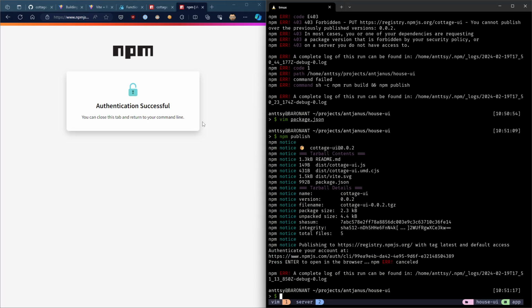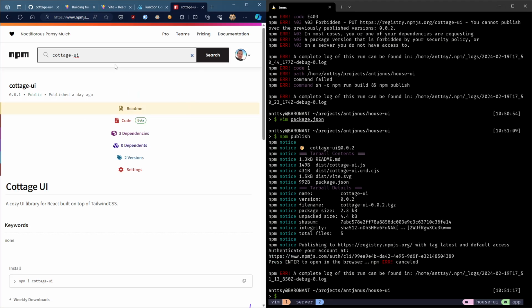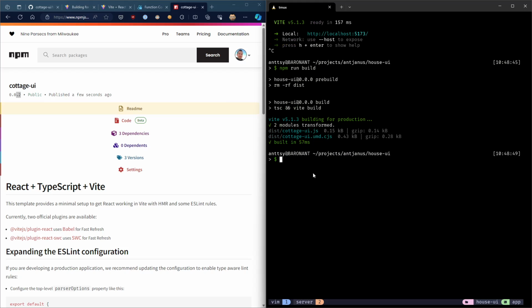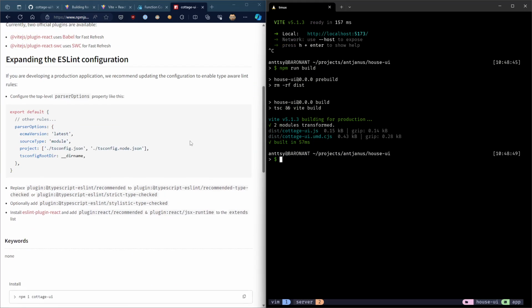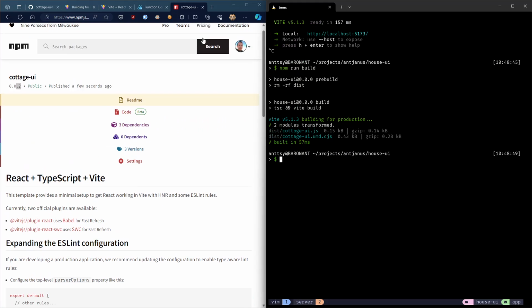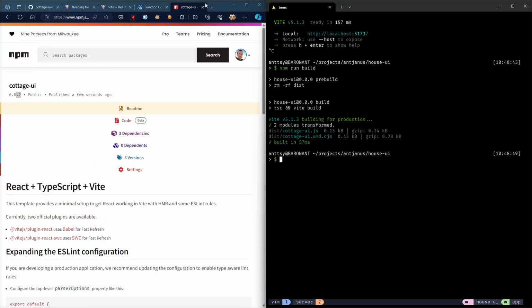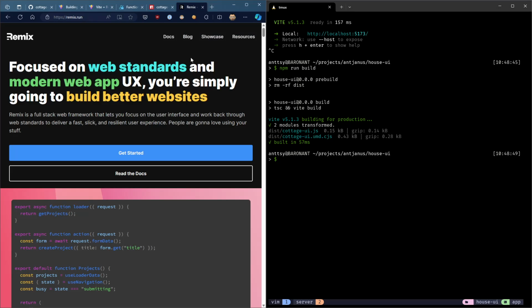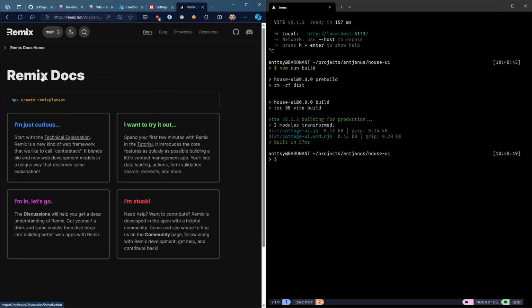Okay, so you can look into the publishing aspect of this a little bit more later, but we have installed 0.02. Now, just to make sure that this actually all runs and imports correctly, and I'm starting to get a little bit worried here because I messed up this command and I wanted this to be like a flawless video, we're going to go ahead and create a Remix application real quick so that we can install our library and test it out.